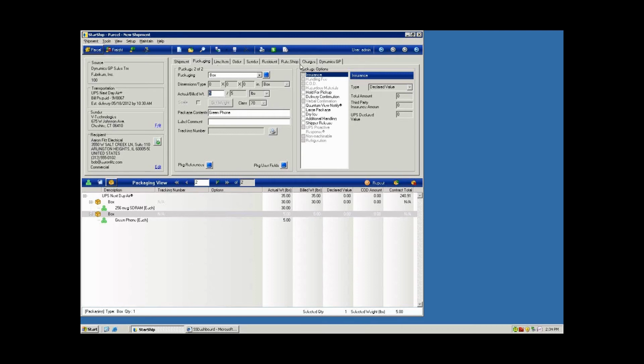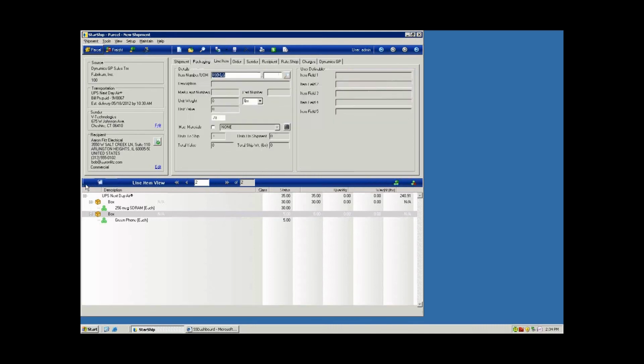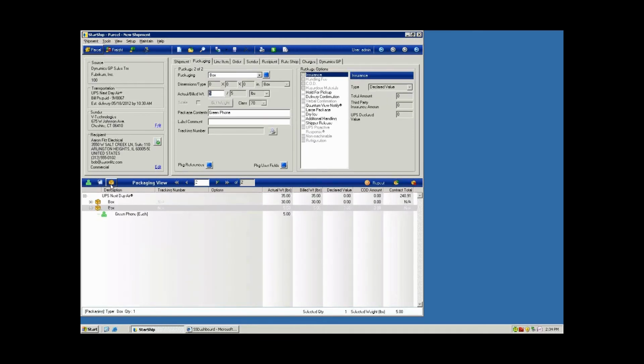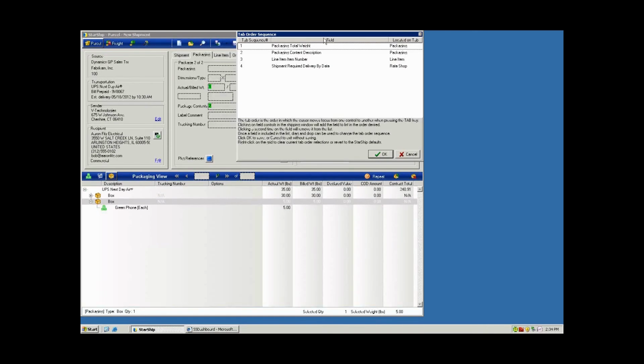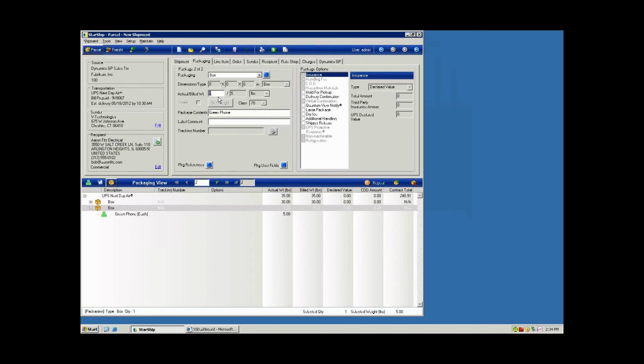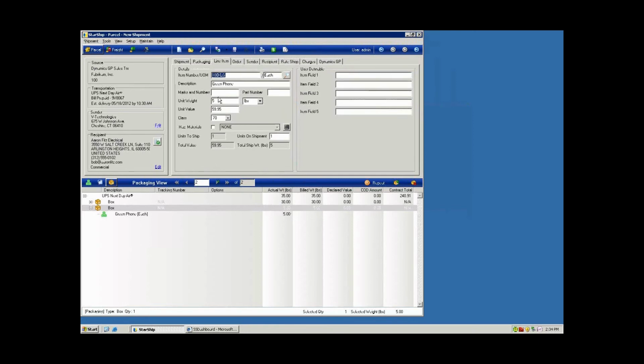To navigate around the screen, I can click on the various tabs here at the top. I also have these icons all the way to the left where I can change the view from the item view, order view, and packaging view. And if we're doing freight, there's also the bill of lading view. You can also set the tab order, and this allows you to click on the tab key on the keyboard, and you can jump around from different fields on the screen. I'll demonstrate that here.